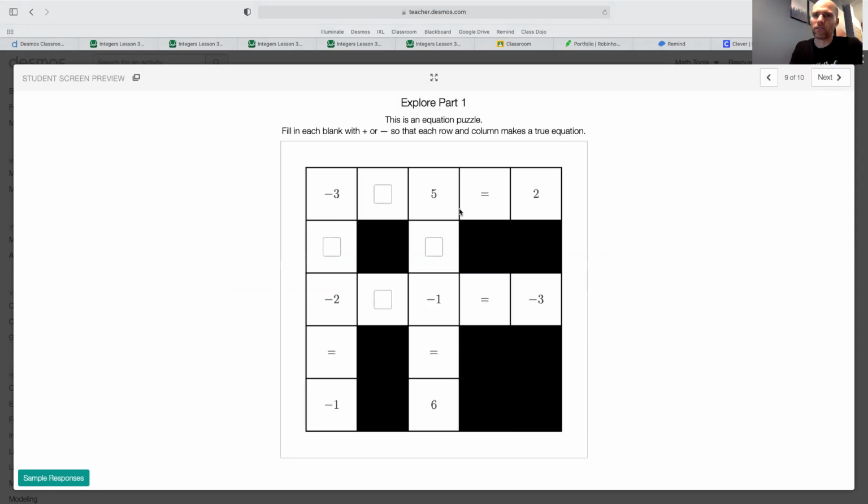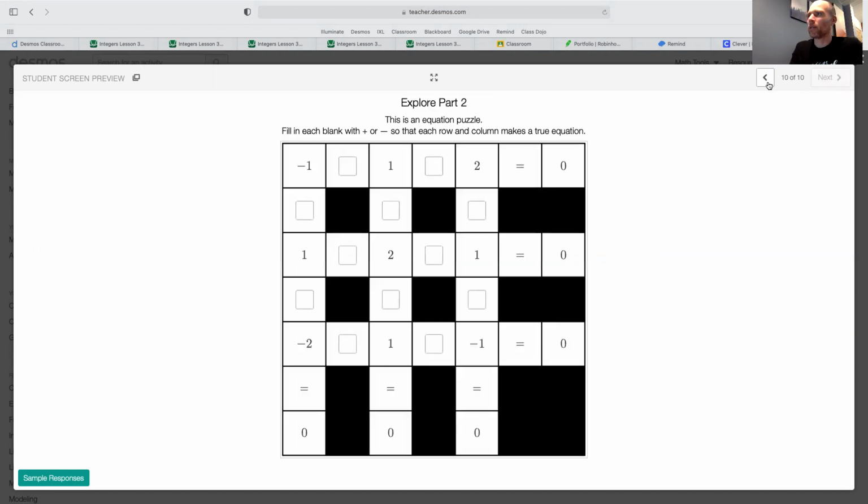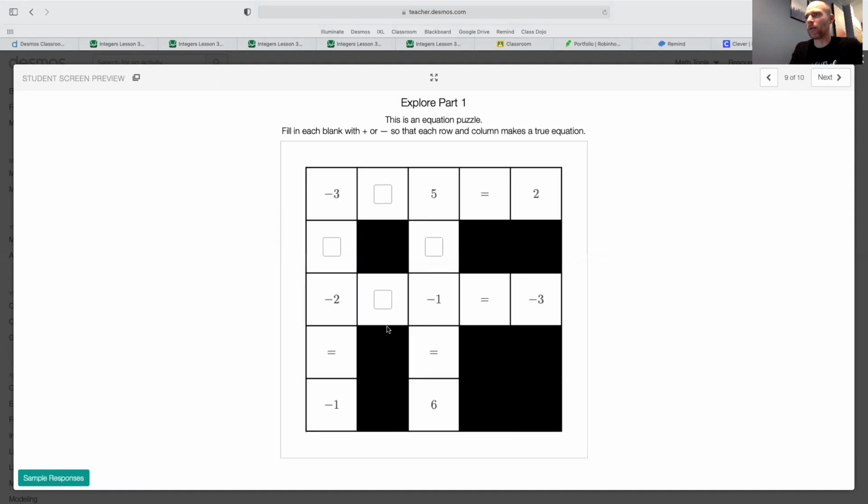All right, an equation puzzle. There's 2 of these. I think I'll help you with one and leave the other one as a challenge for you to figure out without my help. So, but you'll see the process at least on this one. So we want to make it so each of these equations comes out true, right? And we got to either put a plus or a minus in each of the boxes.